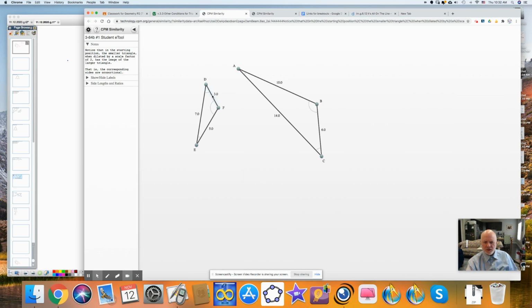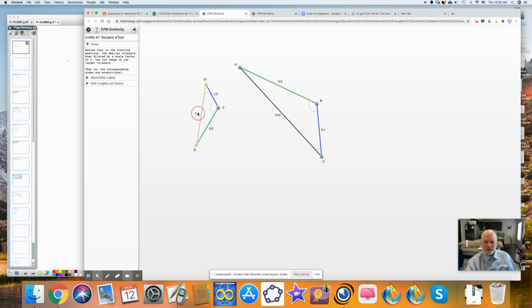I'm going to match this side with the one that says 6 over here. Match this one that's 5 with the one that's 10. So it's twice as much. I'll match the one that's 7 with the one that's marked as 14. Not quite. I don't want to do that just yet. I want to make sure it's 14. So I'm going to move this just a little bit wider if I can.